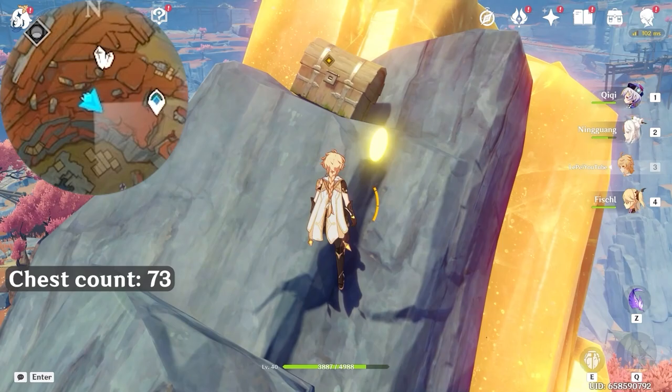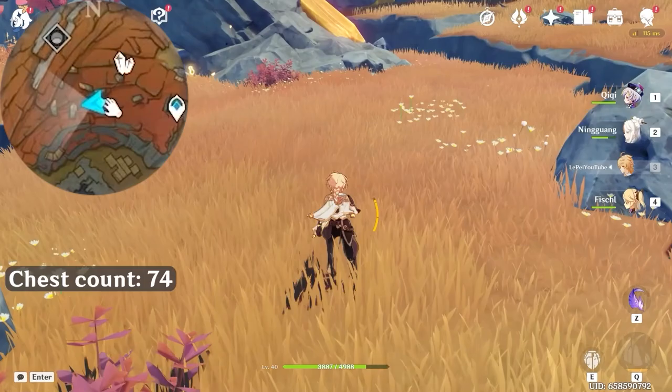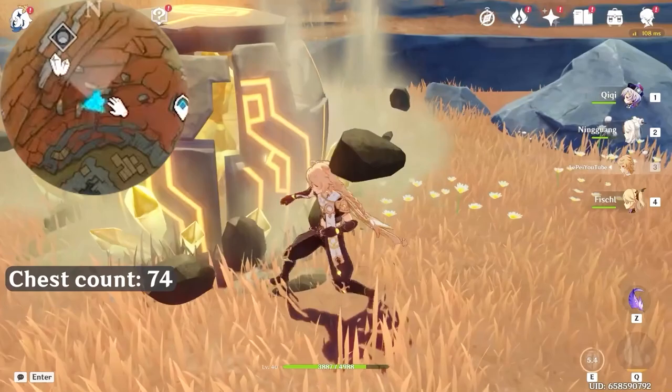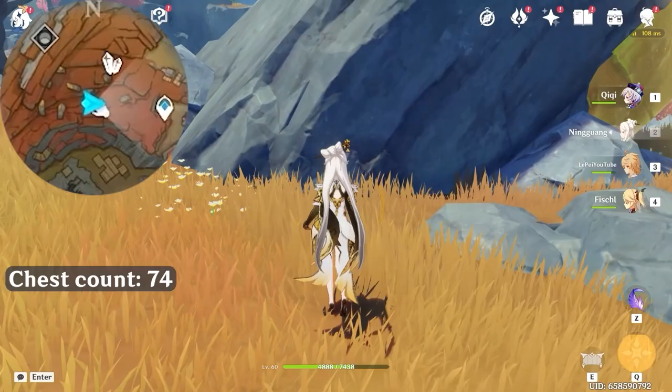Then head towards west, left side on the minimap. Come to this position. You will see this bunch of flowers. And here we are going to place a geo construct. Then near this bunch of flowers, we are going to place a second geo construct. And now we are ready to trigger this large, unique rock pillar.